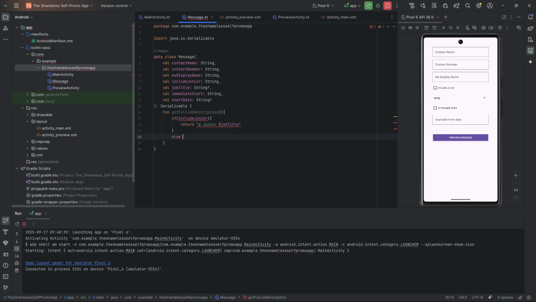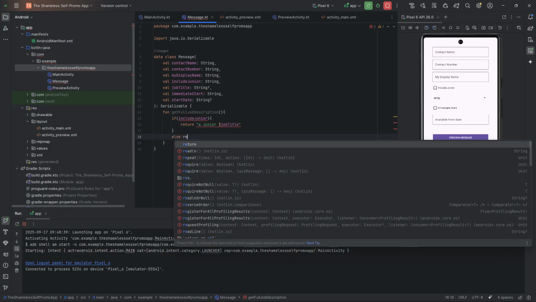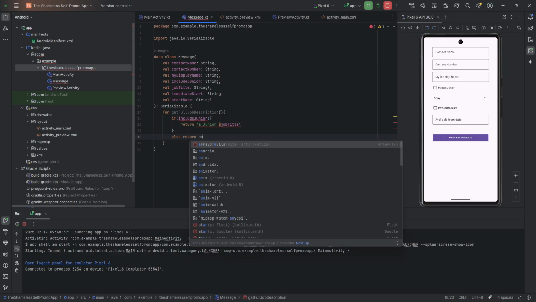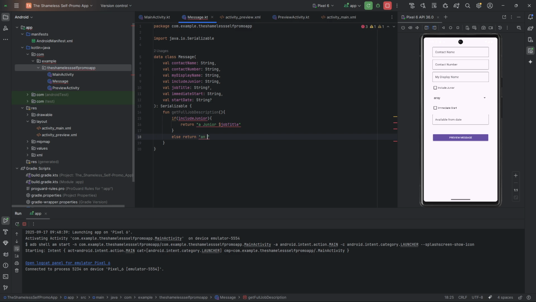So if you have a very simple one-liner if statement like that, you can put it all on one line. So return if junior this, else that. What else could we do? Well, now the whole function is a one-liner. So from your knowledge of the Kotlin foundations on functions, what could we do? We can make the whole function a function expression. So if you click on return and do Alt Enter, Option Enter, you can convert it to an expression body.